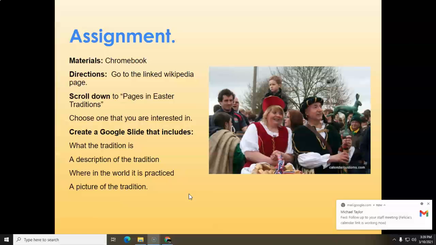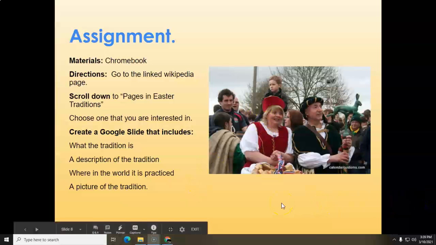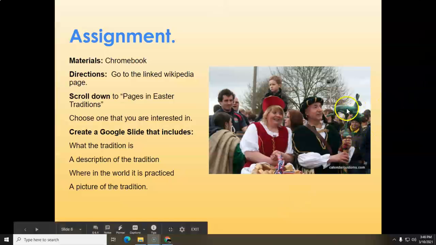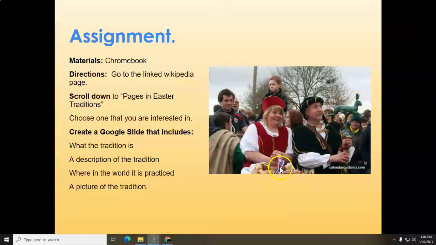And over here on the right, you have a picture from Leicestershire in England, and it is Bottle Kicking Day. This is an Easter tradition that happens on Easter Monday. And it revolves around this huge herd of people and a bottle. And they kick the bottle around, think like a soccer ball. And then during this time, they also eat hare pie. Hare is another word for rabbit. And here you see the man with the staff with the rabbit on it, and the lady with a big basket of hare pie, which is like a piece of bread that's stuffed with a savory rabbit pie. It's really, really tasty. I've had that.